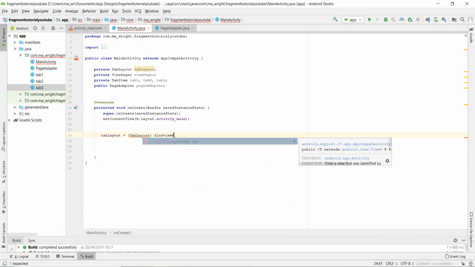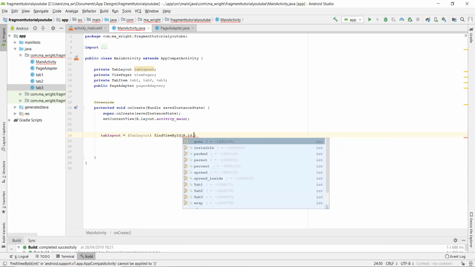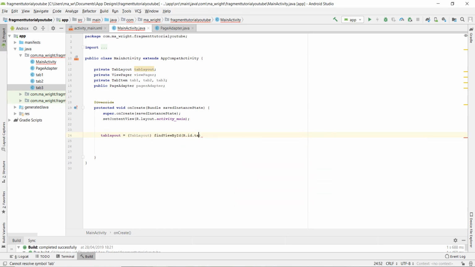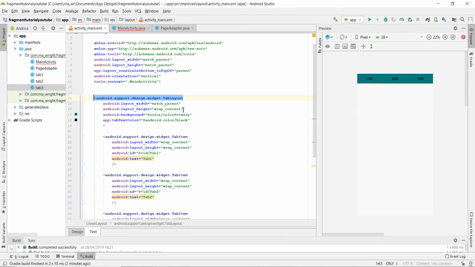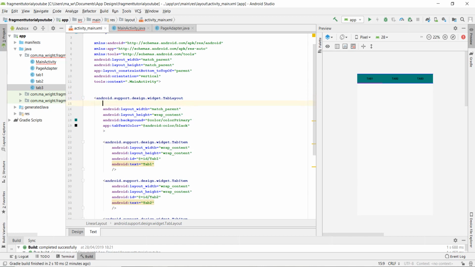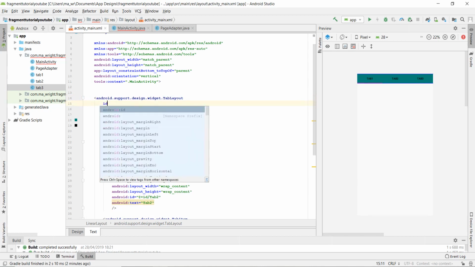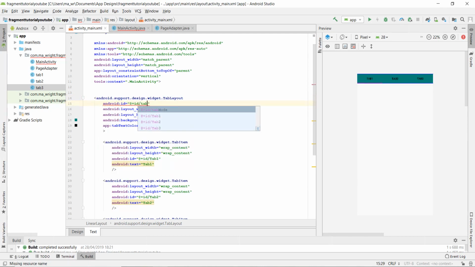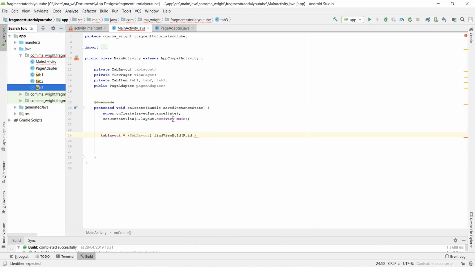So do this R.id, and we call it tab layout. So I forgot to give it an ID, so I'm just going to go back to my main XML and say ID, and we'll call it tab layout.